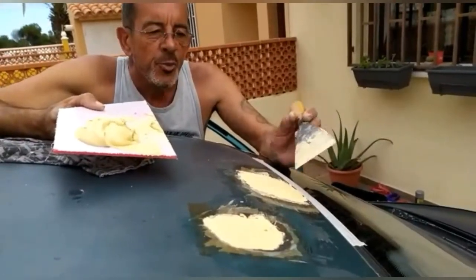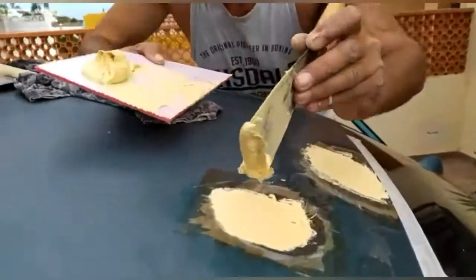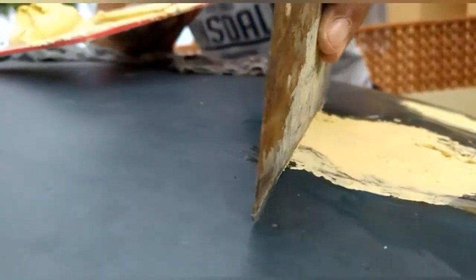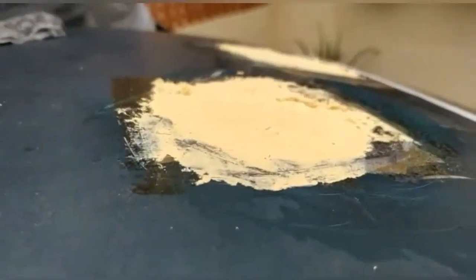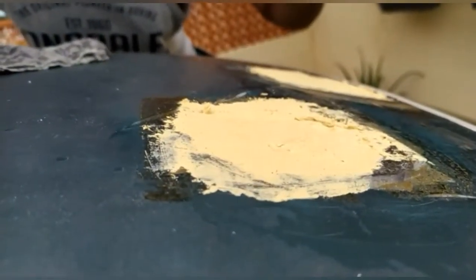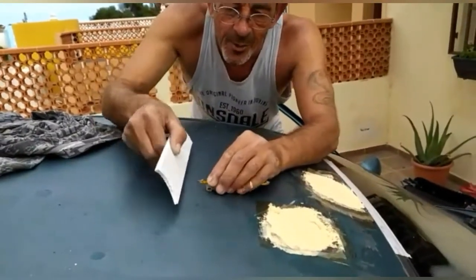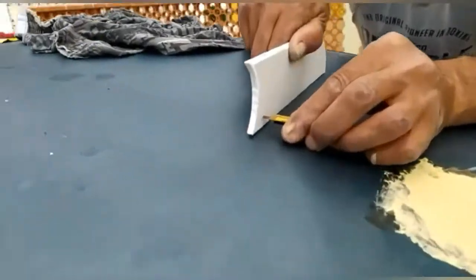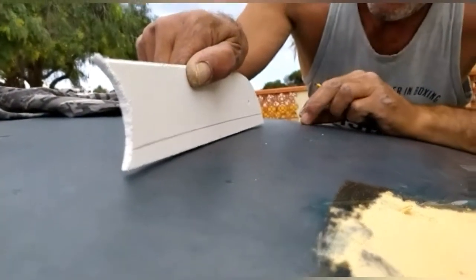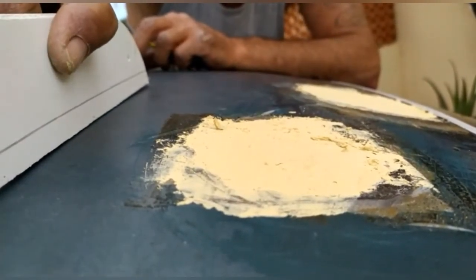The first coat is just putting enough filler to fill the depth — you don't have to do any sanding at this point. We're placing it in the hole, then taking a straight edge and just clearing off any excess. This will reduce and possibly eliminate sanding until the top layer. Because there's a concave on the roof, to save on sanding we're going to do a bit more with the PVC — we'll scribe the curve of the roof, cut that scribe, and use it as a template to run across the top to reduce the amount of sanding needed.